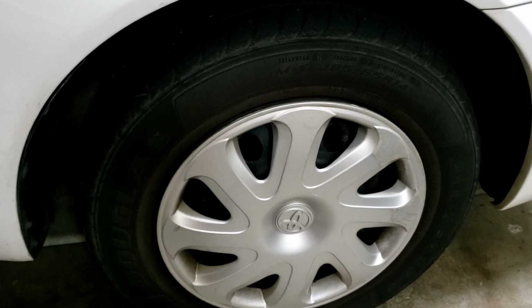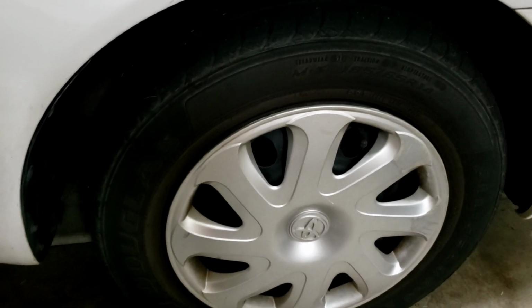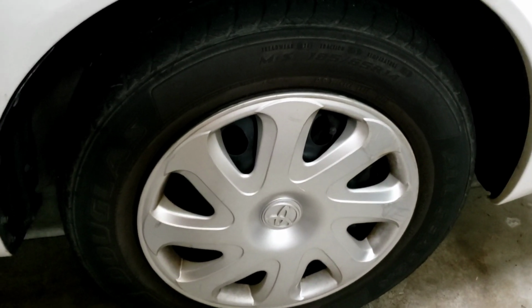I'm going to end up doing both sides. However, I have a bit more lighting on this side. So let's go ahead and get started.